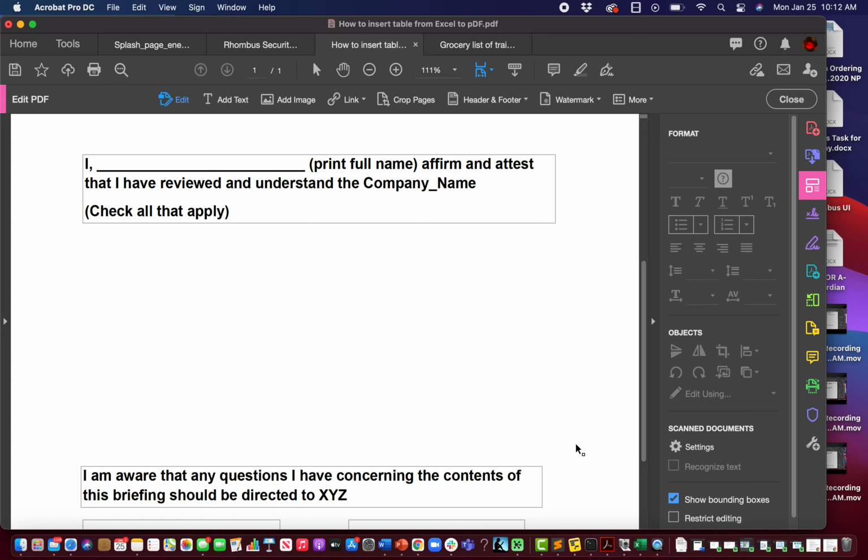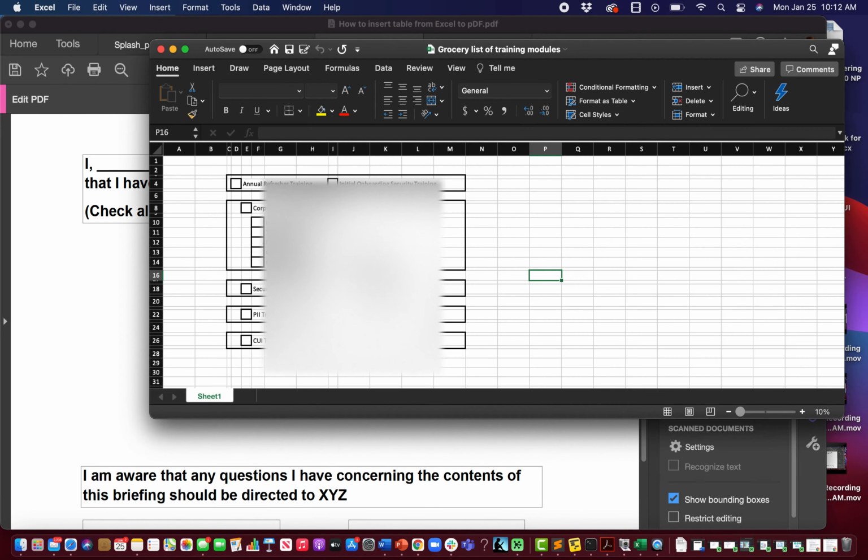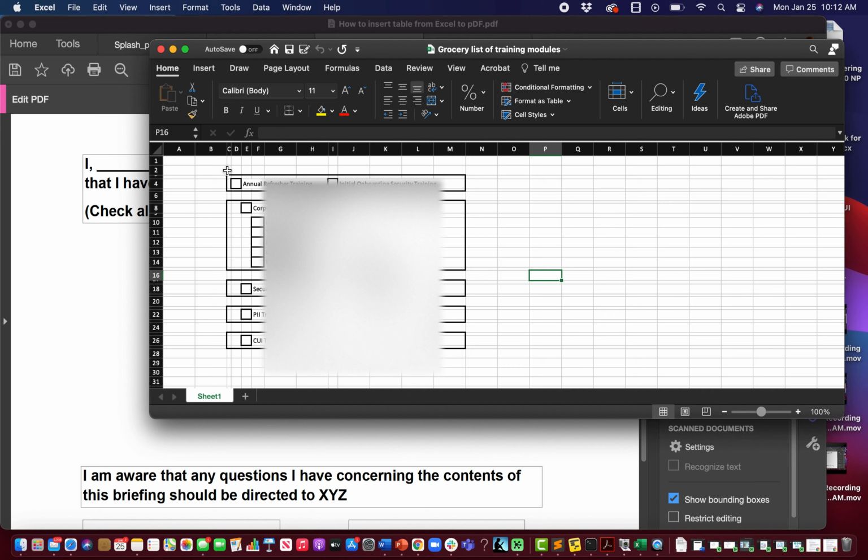One of the ways that you can do it is open the Excel sheet that you are working on and select the rows and columns that have the data that you require. So I select, maybe not so much, just the cells. Just this much should be good. And I make sure that I have the Excel options open.